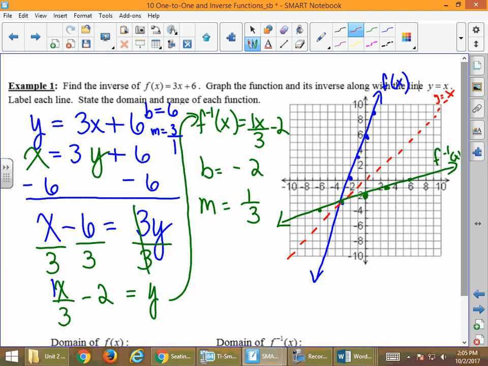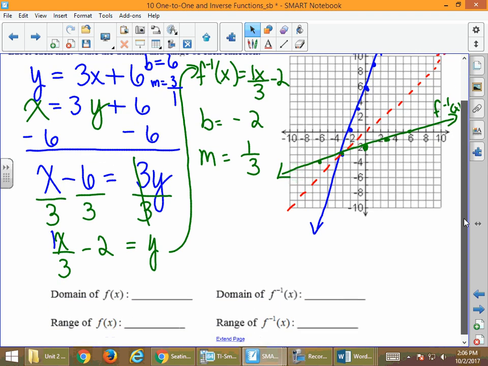And you can kind of look at that and think, if we fold this graph where the red dotted line is, will the green line land on the blue, or will the blue line land on the green? And it looks like it. We have to stretch it a little bit. But 0, -2 has a point of -2, 0. 3, -1 has a point of -1, 3. And so forth. You can look at the points across that red line, and you'll see that they are reflected.